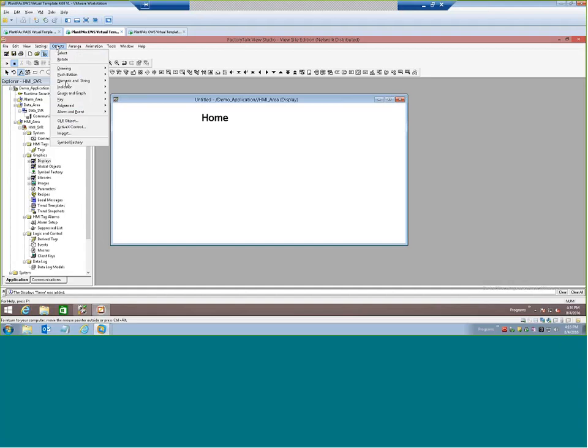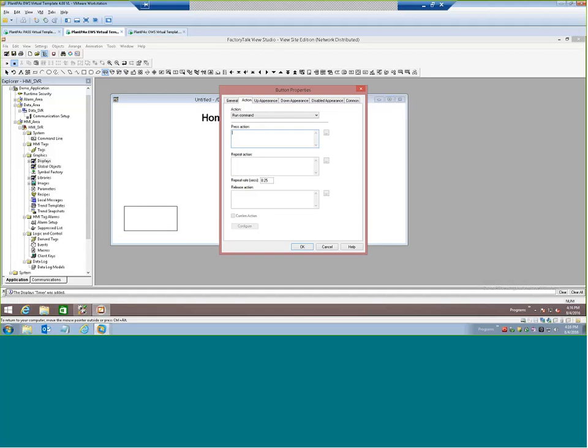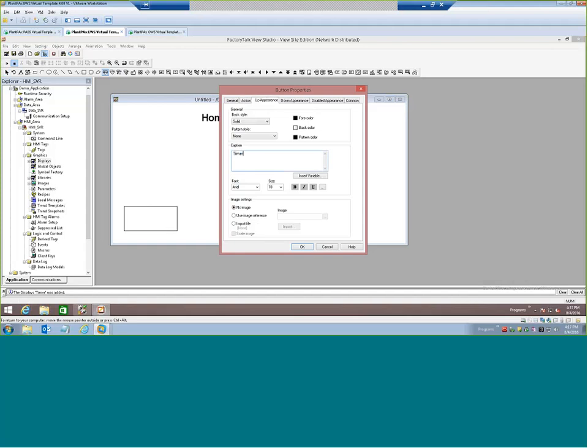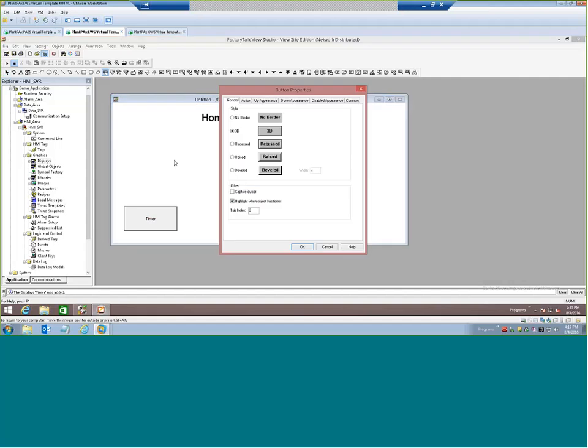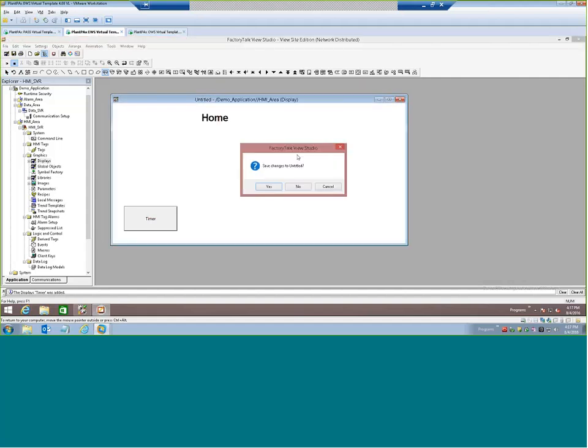And I need a go-to button to get to the timer screen, right? So I'm just going to create a go-to button here real quick. I'll issue a display command to our timer graphic, just like that. And I'm going to save it and call it home.